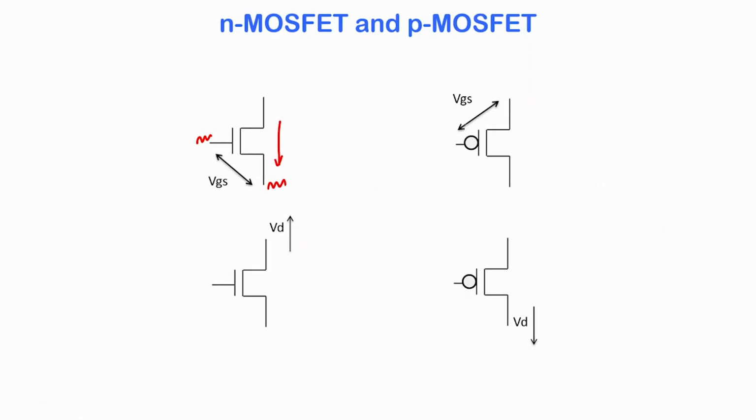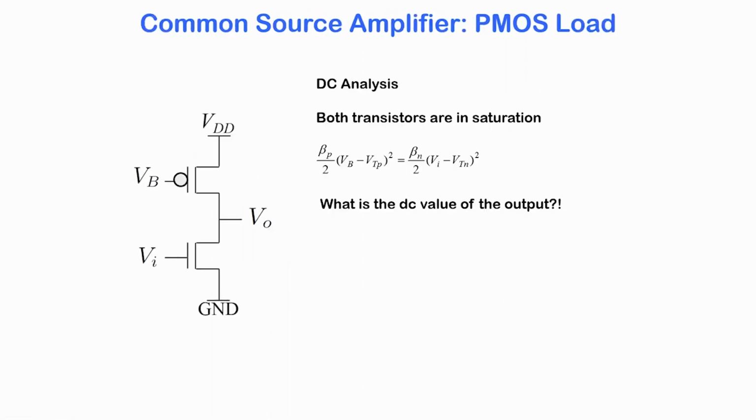But in the case of a PMOS device, it is only when these two nodes fluctuate that you will have a current through it, and therefore, fluctuation in the output node will not cause a current, and therefore, it is going to be a device that is going to give you the resistance that you desire.